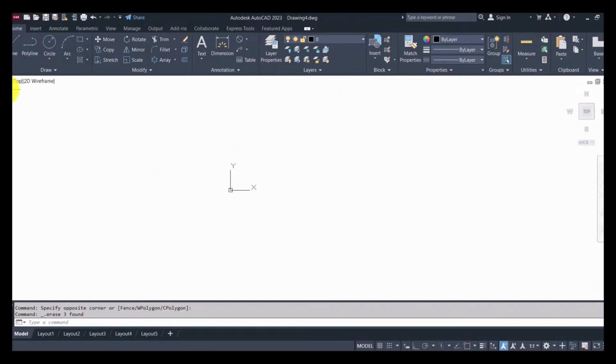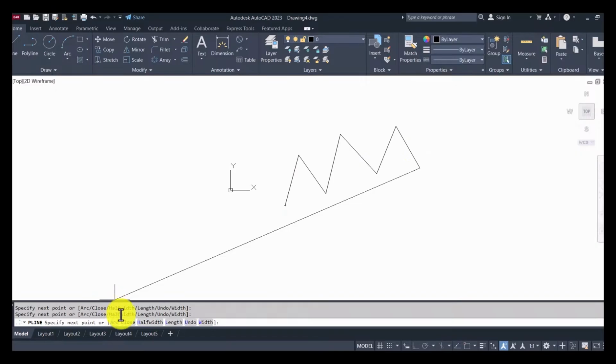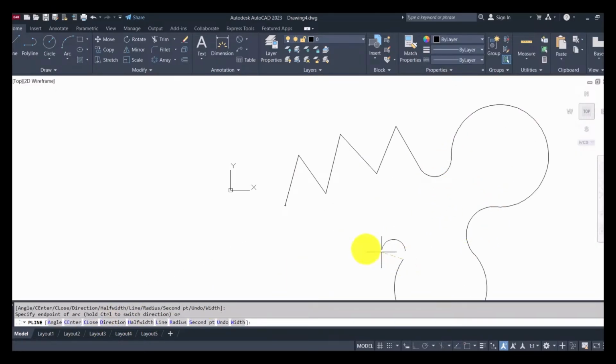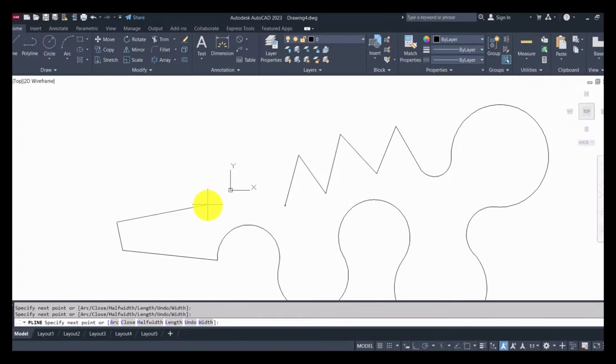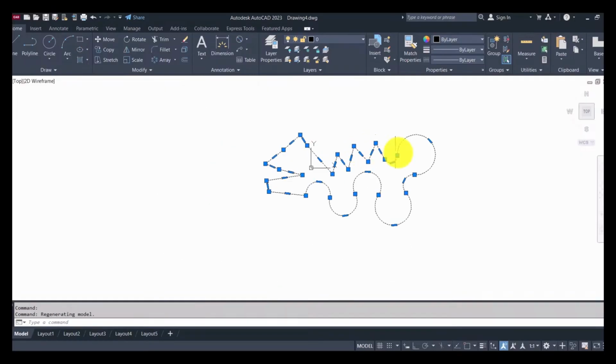So whatsoever you draw using the polyline is just one single segment. Now let me switch to arc. I want to switch back to line. I'm using polyline right now. So now I want to close. Now, when you want to select this, the whole of this is one single segment. That is another difference between line and polyline.